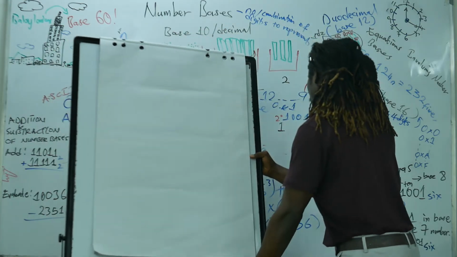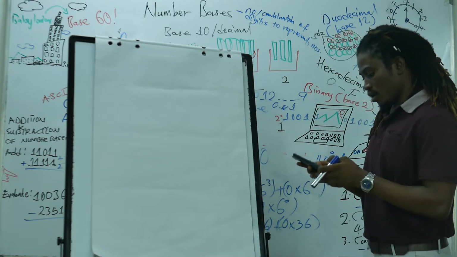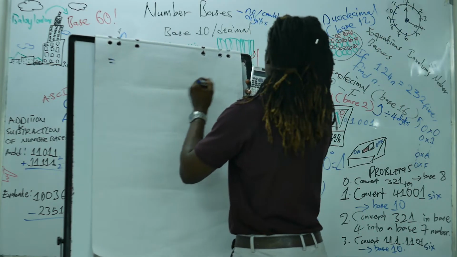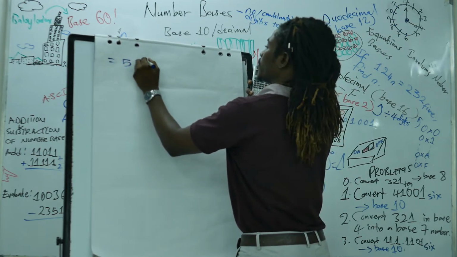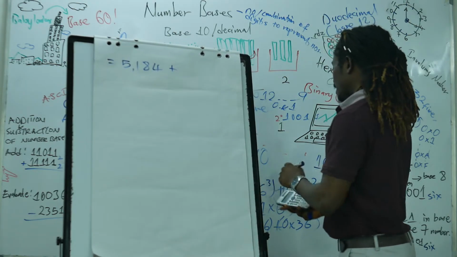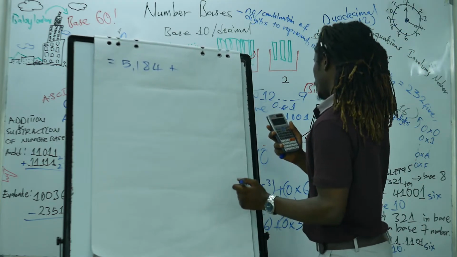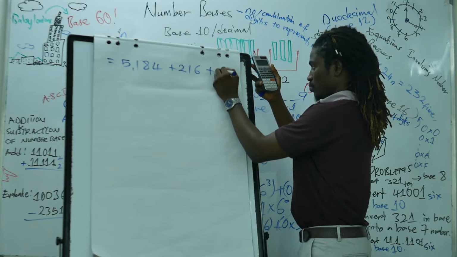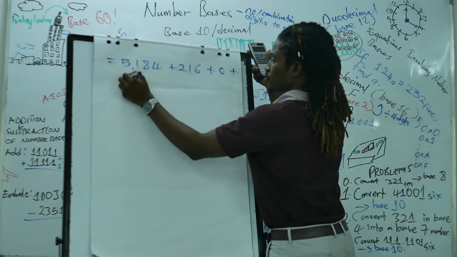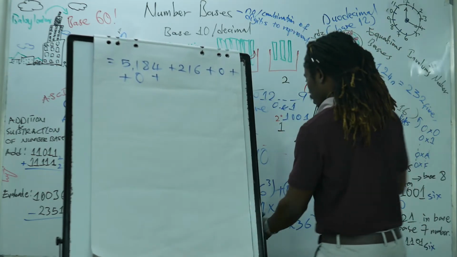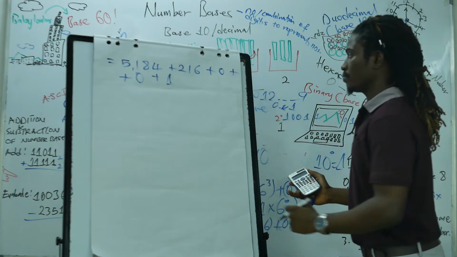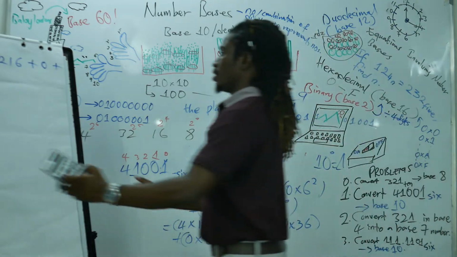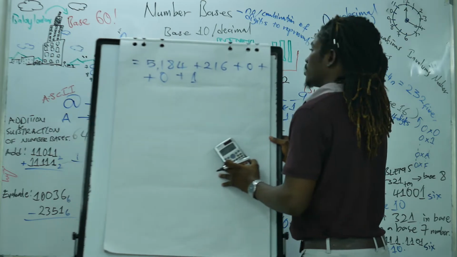So what we have now here, we have 4 multiplied by 1,296, which gives us, from the step there, 5,184 plus, we take the next number, 1 times 216, it's just 216, plus 0 times 36, any number multiplied by 0 is 0. So that's 0, plus 0 times 6 again is just 0, and then we add finally 1 multiplied by 1 is just 1. Okay? Just so you see, we move from this step here. Okay. So now, let's add these numbers together.